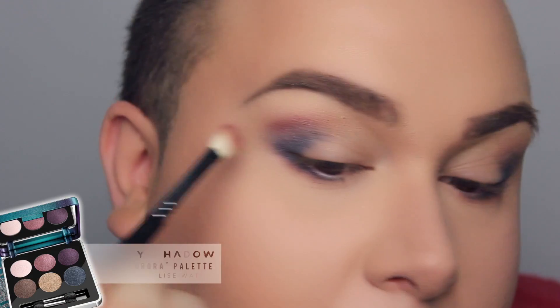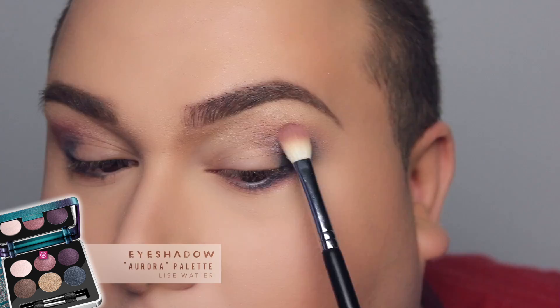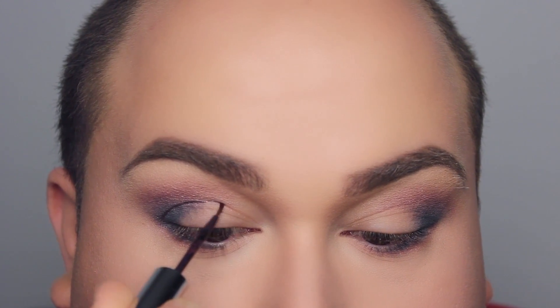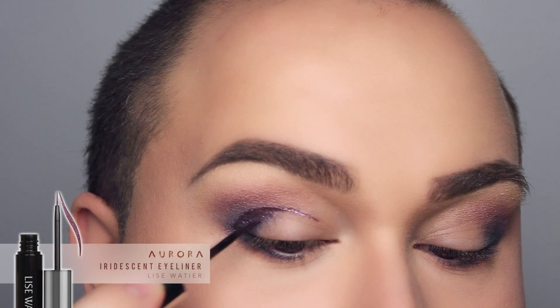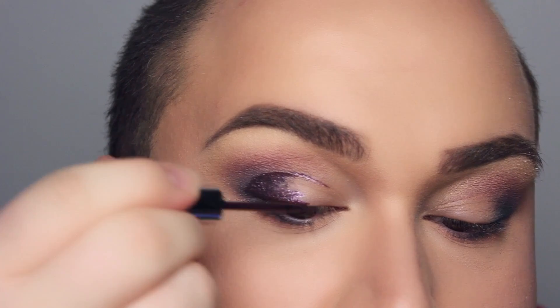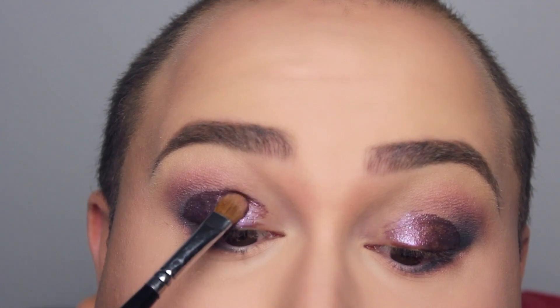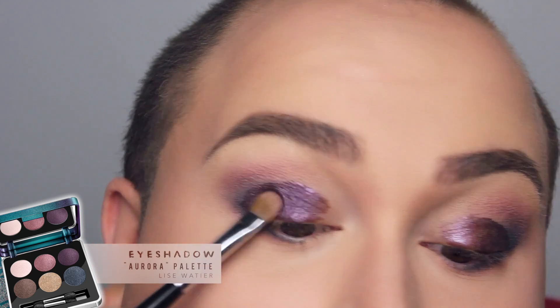Because we lost a little bit of intensity and that pink, I'm reapplying it generously. Moving on to the iridescent eyeliner in the color Aurora. It's kind of not see-through, but not as opaque as I wanted it to be — but it was perfect as a base. So I'm applying it everywhere onto the lid, and after I'm going in with the purple eyeshadow from the palette and packing it right on top.